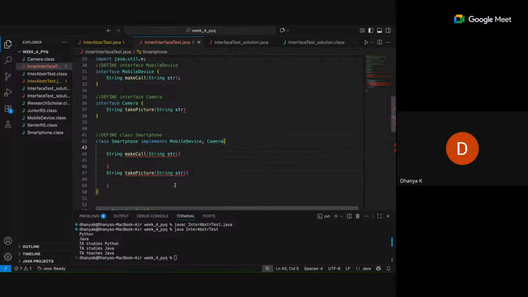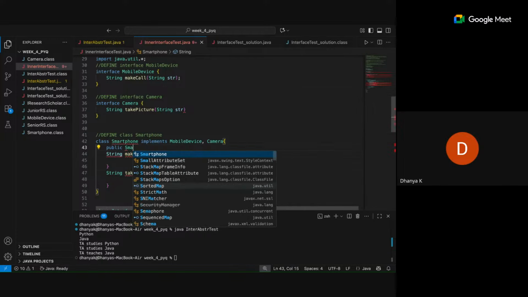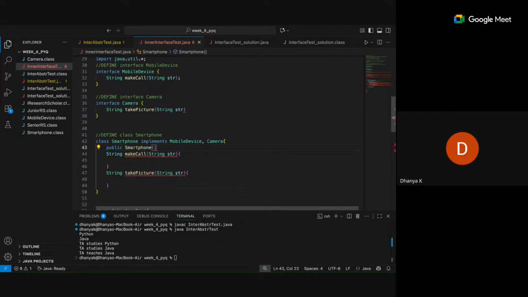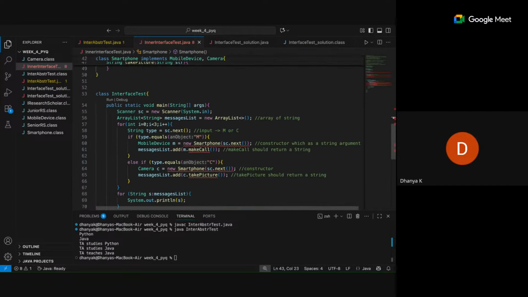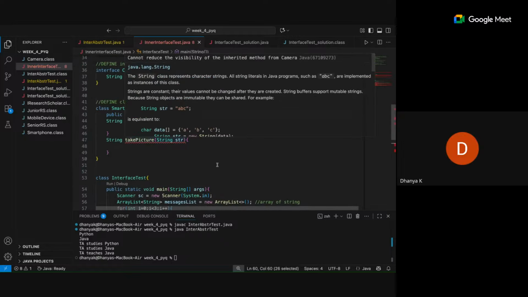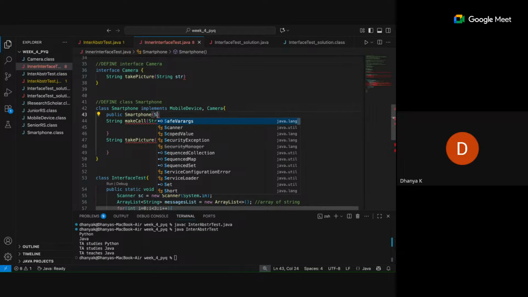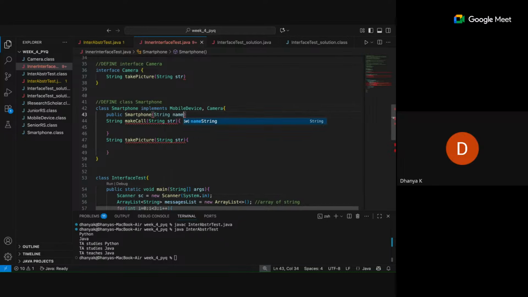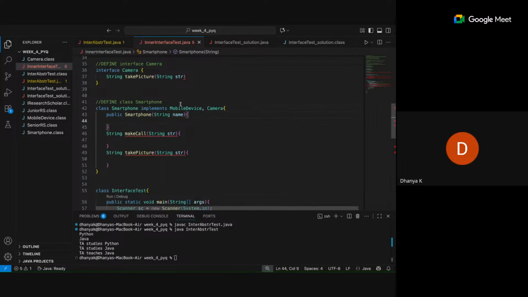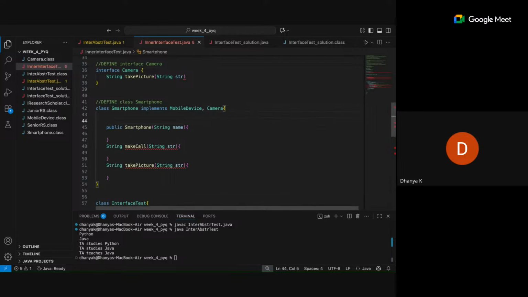Okay. So public Smartphone. What should be the parameter? You can see here, String. I am writing the name as name. So it should have name as a variable, right?